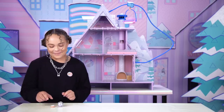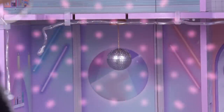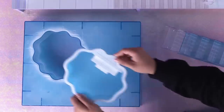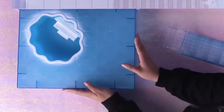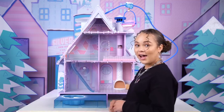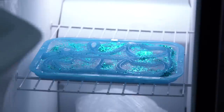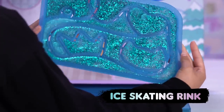Now let's hang up the disco ball. This looks so good! Now let's set up the hot tub and ice skating rink. Hot tub here, and stairs here. If you want to turn the stairs into a slide, just turn them around and flip it. Now let's get the ice skating rink set up. Freeze water beforehand in your ice skating rink so your dolls can really skate. Pro tip: you can make over the ice however you want by adding sprinkles of glitter before you freeze the water.